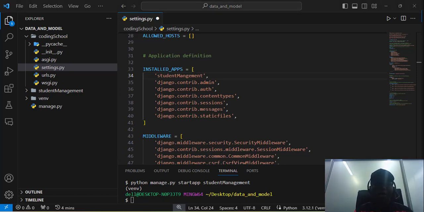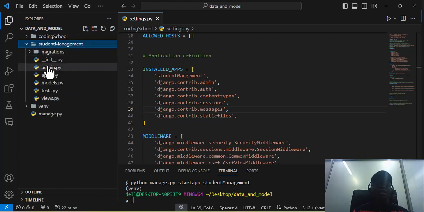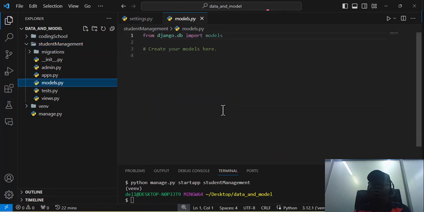So now we are looking at this application, which is the student management. Now you can see that when you look at your student management application, which is an application under the coding school project, we have a file called models. This is where you define your models.